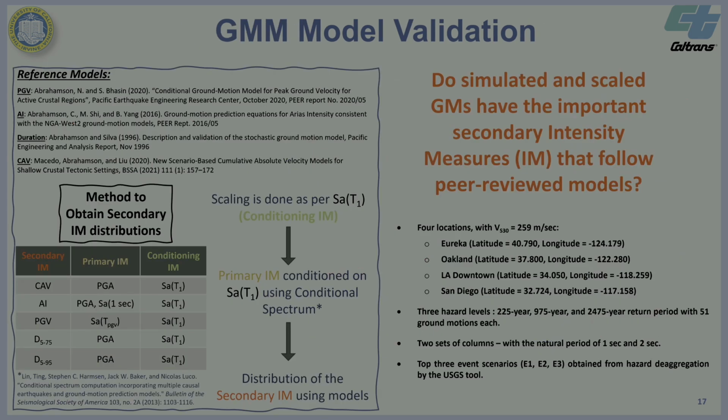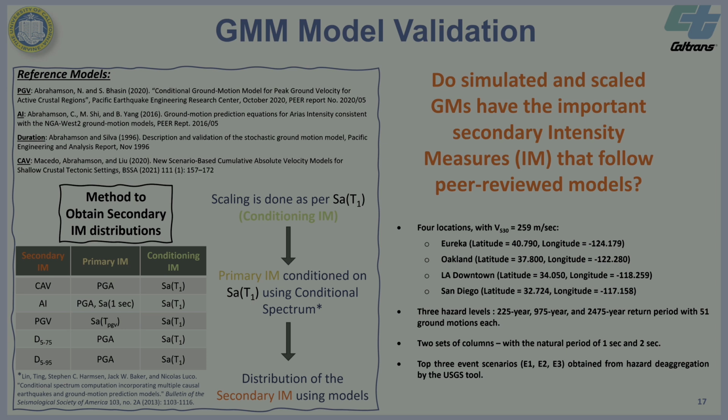We have also validated our ground motion representation. We are simulating our ground motion using Armin Der Kiureghian's approach, which was the work by Zareian and Der Kiureghian and Dabaghi and Der Kiureghian. We are validating that simulation and scaling by making sure that not only we match the main intensity measure, which is the spectral acceleration, but also the simulations match a secondary IM. There is a good amount of work by Norm Abrahamson, who has generated these conditional ground motion models. A ground motion model tells you the intensity measure given the event parameters. The conditional models do the same, but with an extra conditioning, on another IM. We call it the conditioning IM.